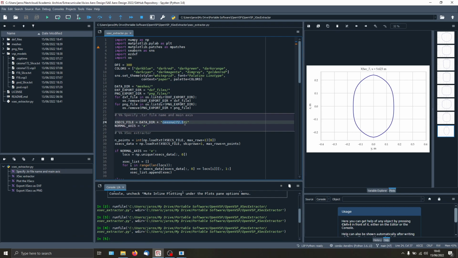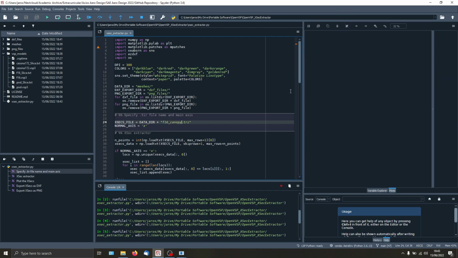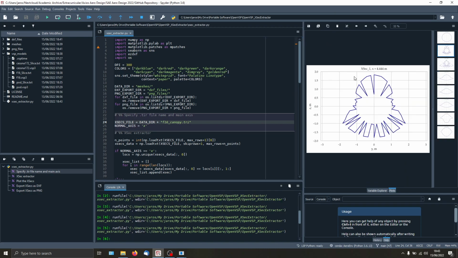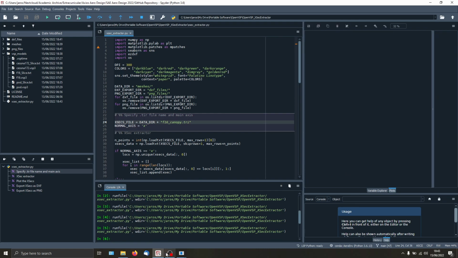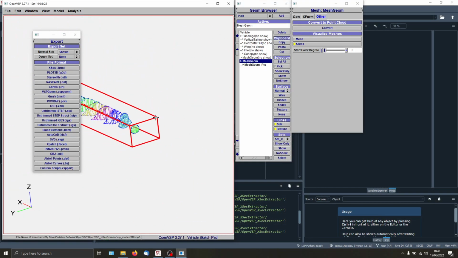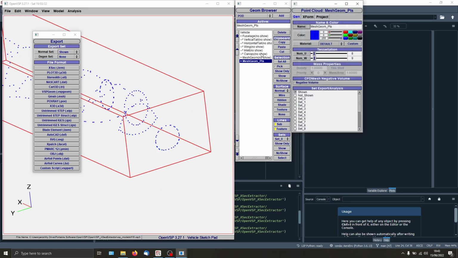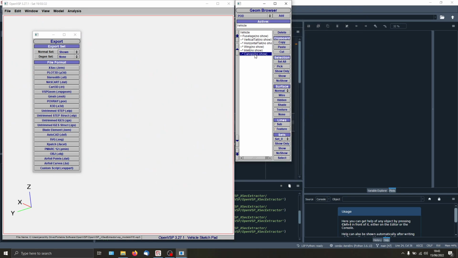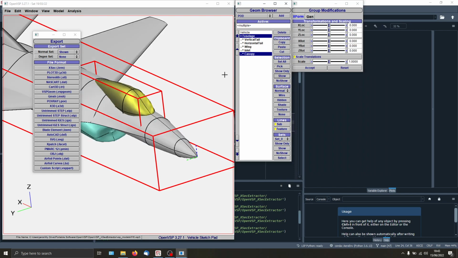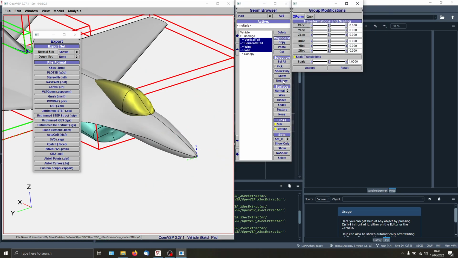So if we go here and write F16 canopy, you see that I'm also plotting those points and connecting them, and we get these ugly shapes. Now, although I won't really use this for my purposes, it kept bugging me that you couldn't do this. It's a very important limitation, so I was looking for a solution.